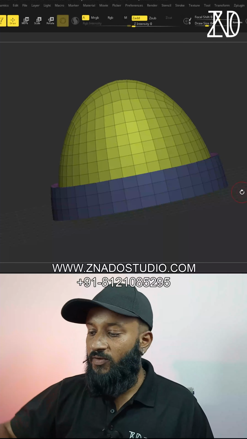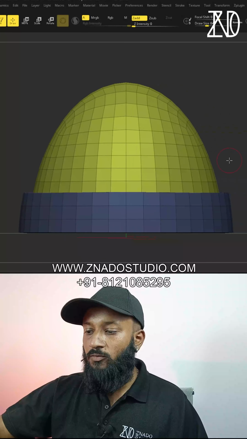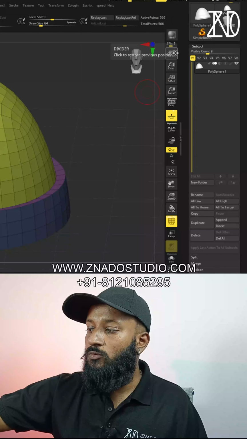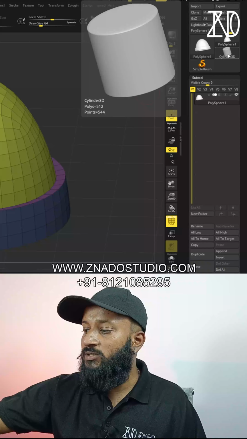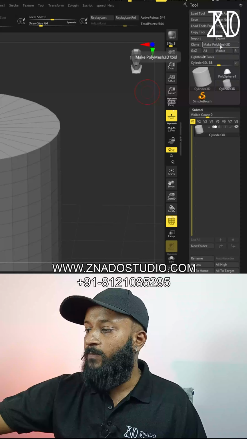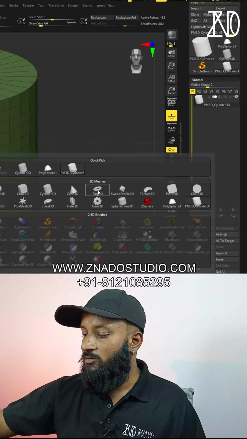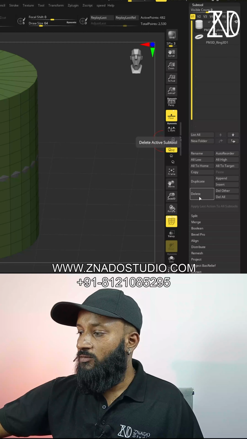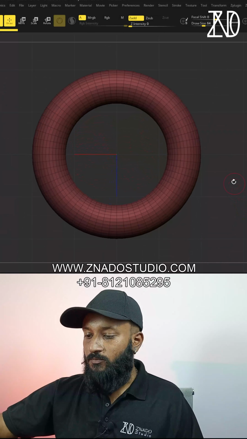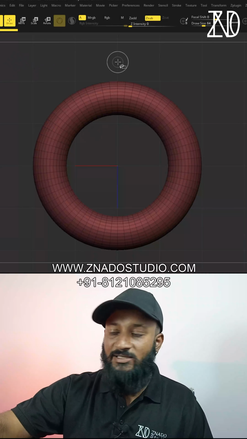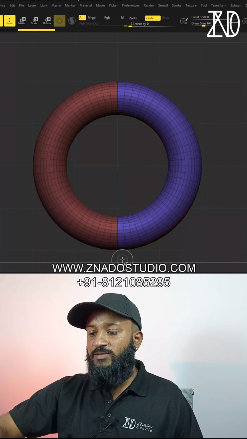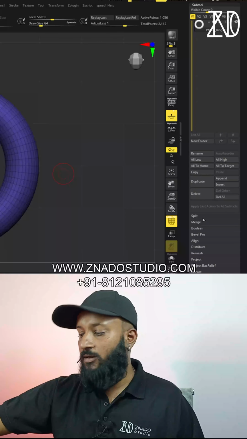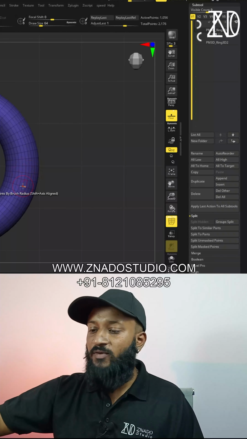Once we have this, what we need to do is create a brush that we call Insert Mesh Brush. How do we do that? We can do it here as well, or we can go and create a new project. What I'll do is go to cylinder project and then here I'll make this polymesh 3D. I will append a ring and then with this ring I will delete the cylinder. I'll use Control Shift, slice curve and then cut this from center. Once I have this like this, I'll do a Control Shift and click and then split and then split hidden. We will have 2 parts like this.